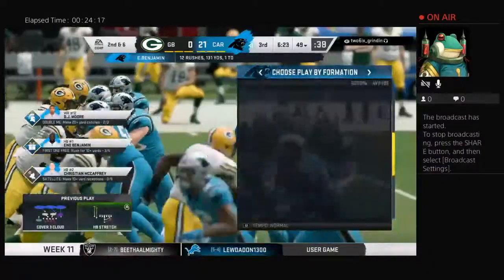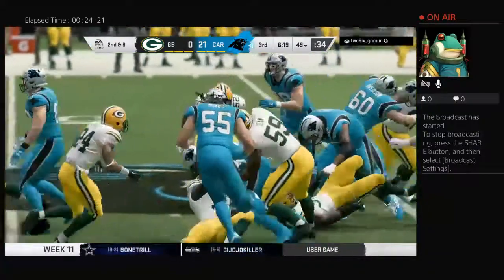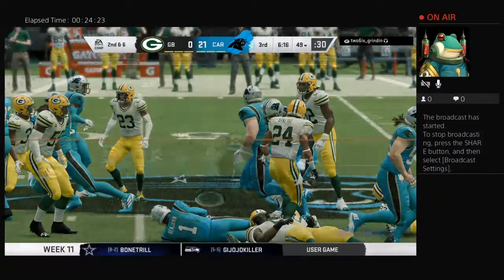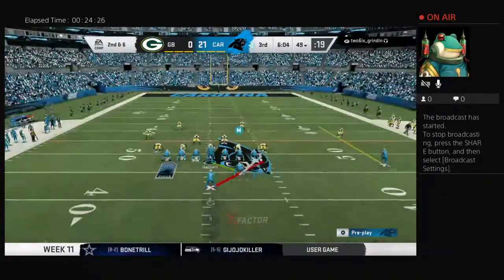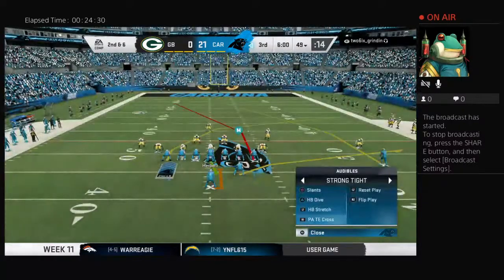And he'll be taken down just shy of midfield after a gain of about 4. They're trying to show that they can run the ball and protect this lead. Give it to the backs, play a little bit of keep away, don't you think? And that's probably a good philosophy at this point, going to make that defense stand up and stop them.